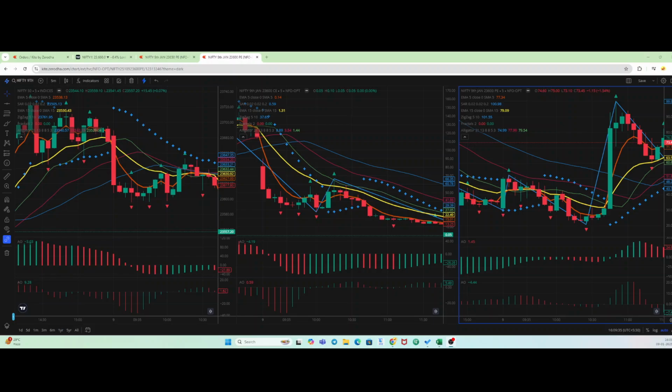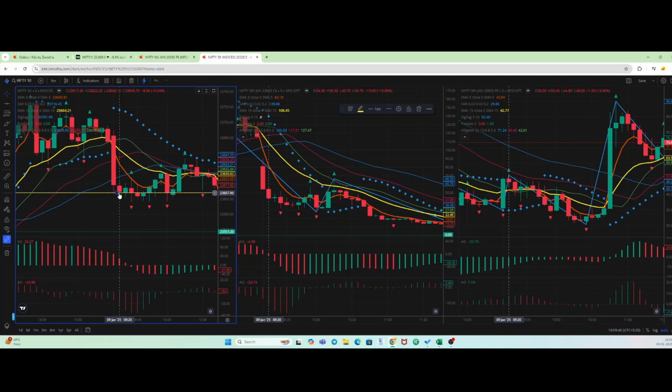Today I will review our today's trade. You can see here the first candle was closed in this area. The first candle, the 9:15 candle, is a very big candle. It opened around 23,682 and closed near 23,618. So around 60 to 70 points in a single candle. So there was a downfall.